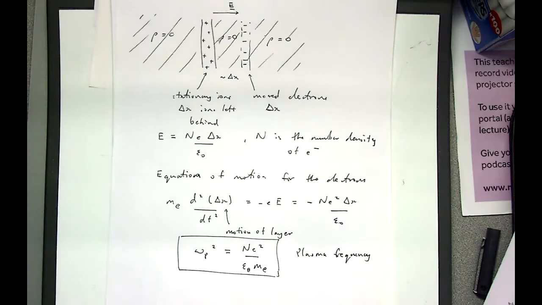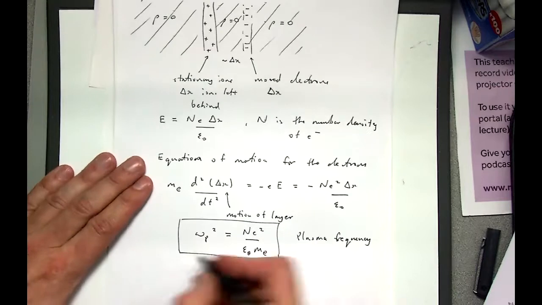Of course, the way we drew it, we imagined an electric field pointing one way, which is displacing a thin layer of electrons, but we can imagine a displaced electron with respect to some background ions being moved in any direction. It should oscillate with respect to an otherwise neutral plasma with this frequency. The important thing here is the density of the electrons. If they have a number density of electrons, n, we have a certain plasma frequency, omega p.